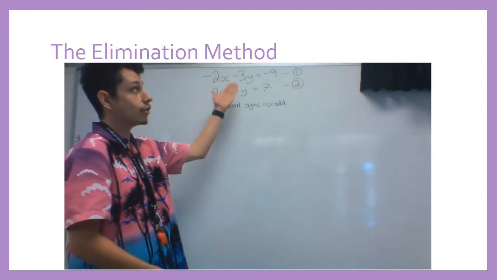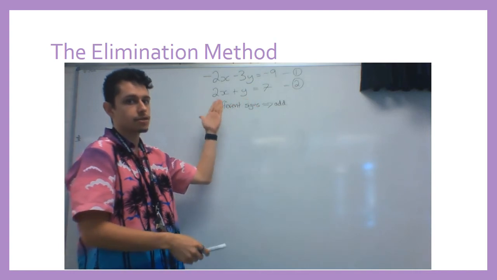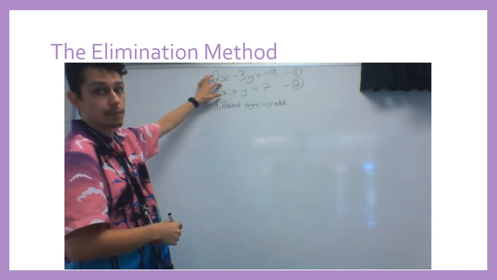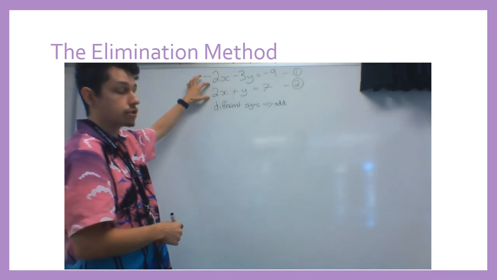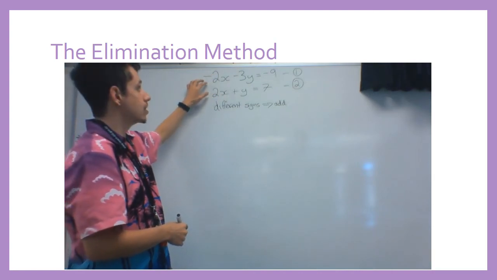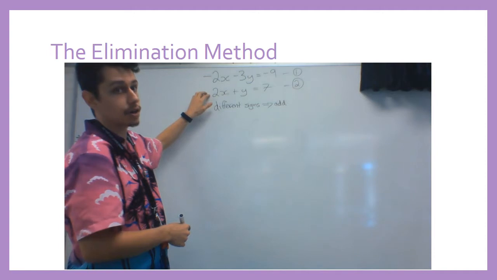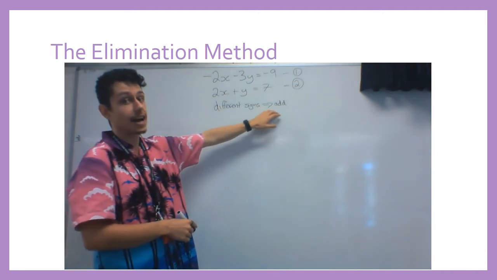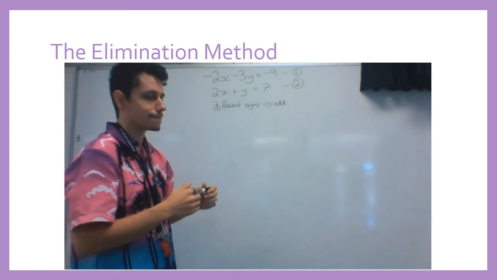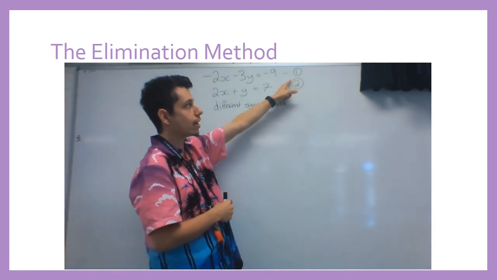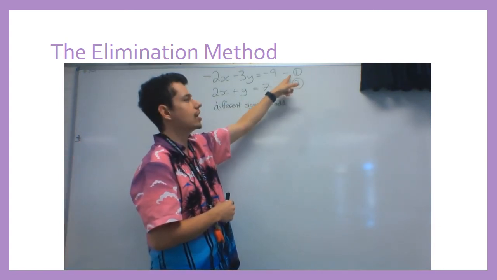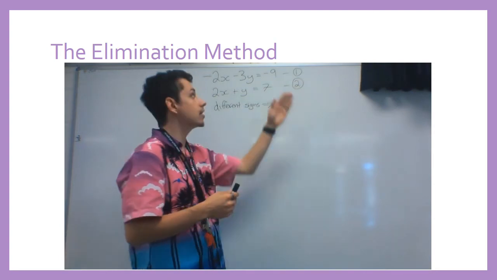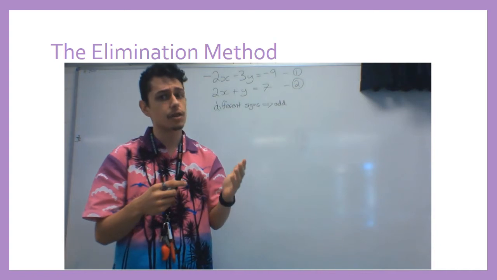We're going to solve this set of simultaneous equations using the elimination method. I'm looking at my 2 coefficients in front of my x variables. You can see that one is negative and one is positive. They're different signs, which means we're going to add these 2 equations together. The first step is always to label my equations. This is probably the most crucial part of the elimination method, that we label them, because it can get really confusing.